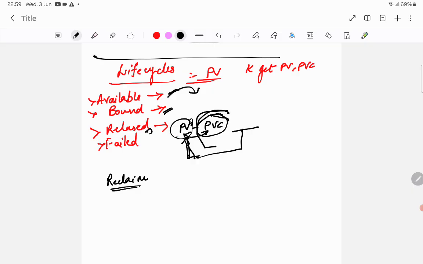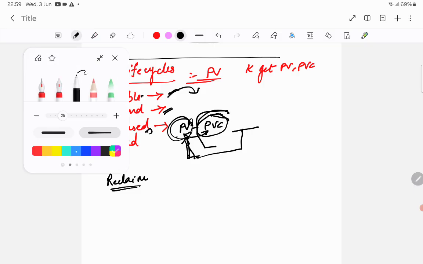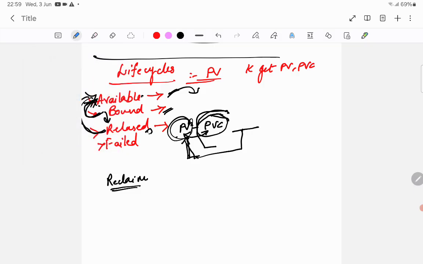Okay, so why would you go into this state, why can't you go directly into the Available state? Even that condition can come. So you are first Bound, then Released, then Available. That is one thing. First Bound and then Available can also happen according to reclaim policies. So first I'll explain some reclaim policies to help you understand this. One thing is you have the Retain reclaim policy. The second thing you have is Delete. The third thing you have is Recycle.